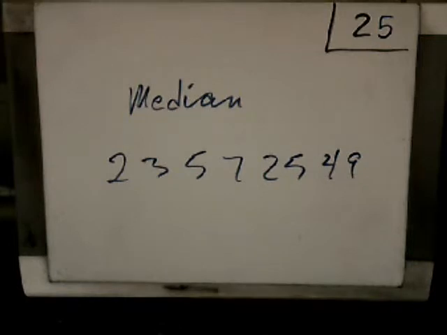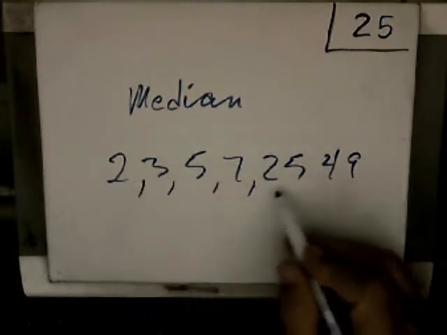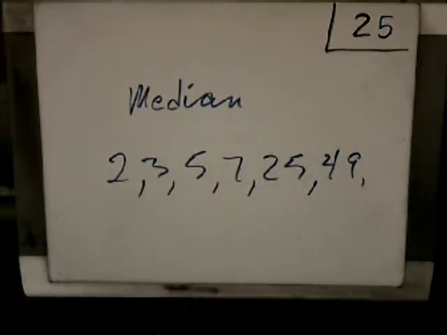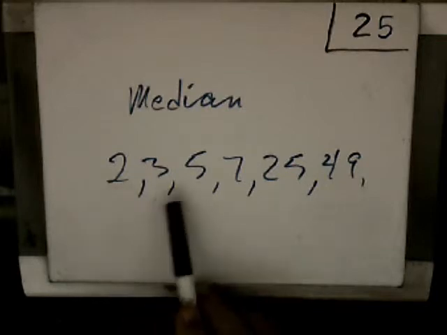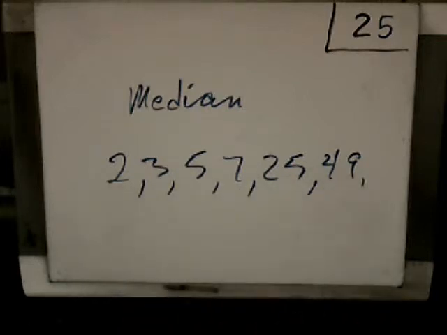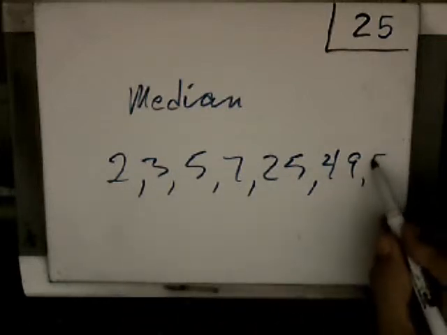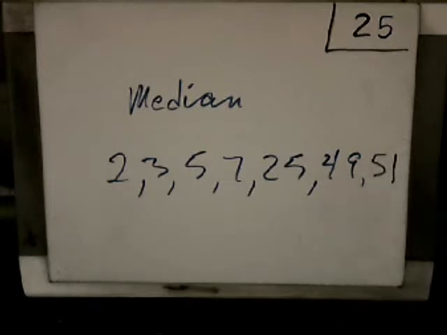These are in order, numerically by their value, from small to high. You could also put them high to low. It doesn't matter, but you have to put them in sequence, in order. So then we're going to say, well, how many do we have? Well, we have 1, 2, 3, 4, 5, 6. Oh, darn. I think I'll add another one just to make this easy the first time through. I have 7 numbers.